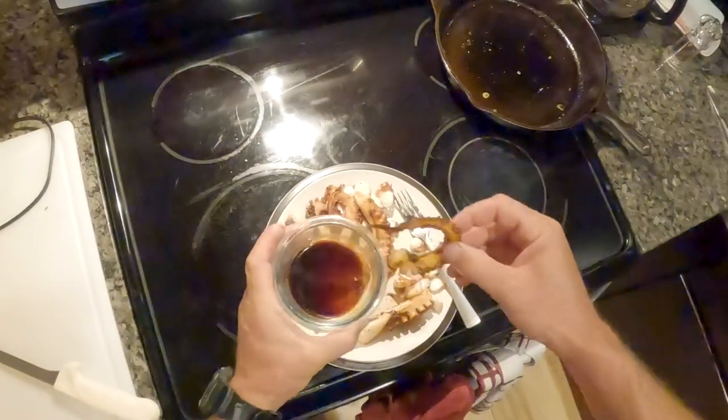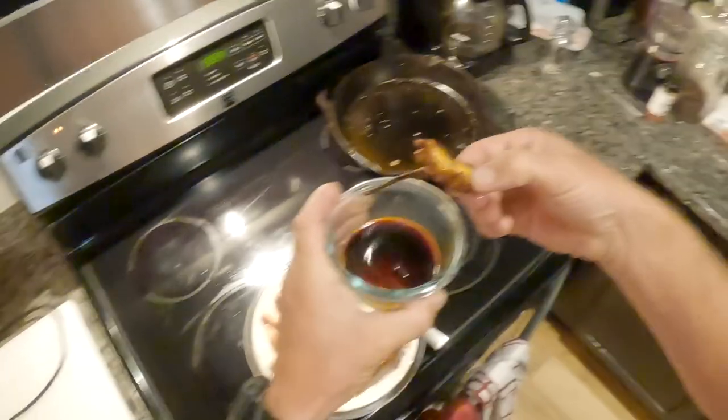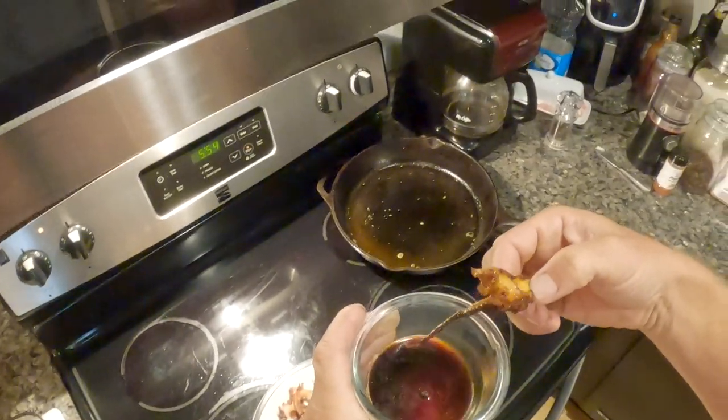All right, that'll do it. Thanks. Welcome. Well, there you have it, folks. Seared octopus. One of my new favorites.